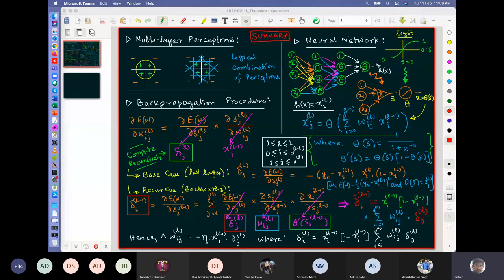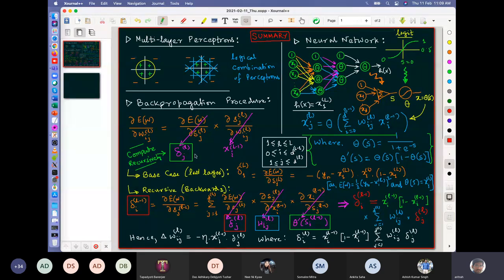And the beautiful thing is that since it's a network which we are going through backwards to the input side, we can recursively compute the change of error with respect to weight, divided by del Sj, which is the sum at the jth node at layer L. However, del Sj by del Wij is nothing but xi at layer L minus 1, because this is the sum, and you are only deriving it with respect to Wij at the lth layer. Therefore, only xi at the L minus 1th layer will be present, the rest of the terms will be 0. So this term gives me this.